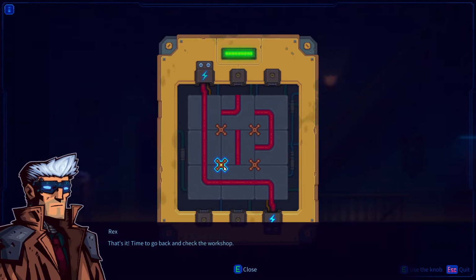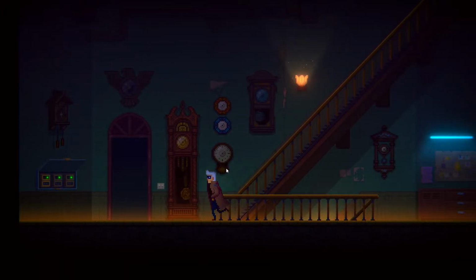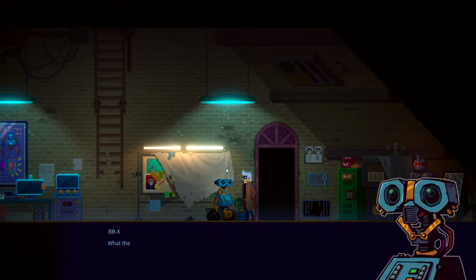That's it, time to go back and check the workshop. Good. For some reason I thought that I needed to use all the tubes, so I was making it harder than it needed to be. So, there is light now.